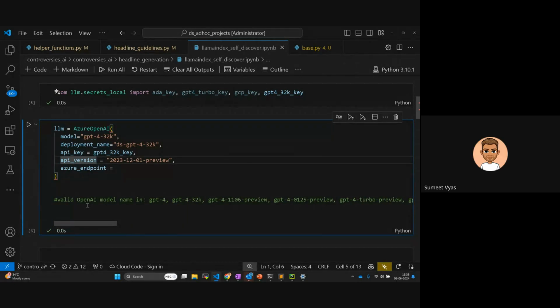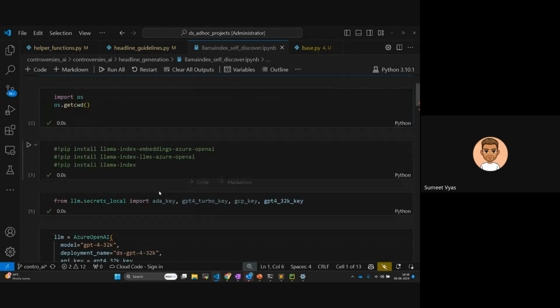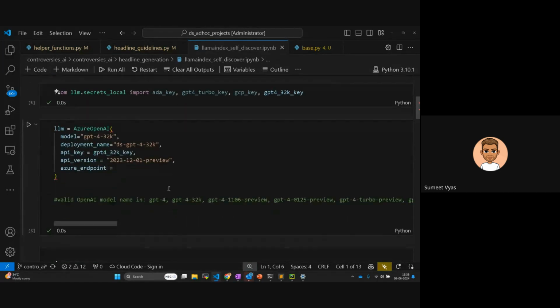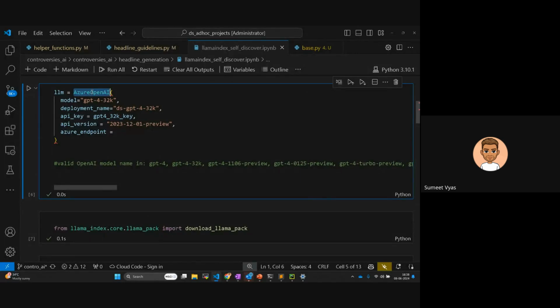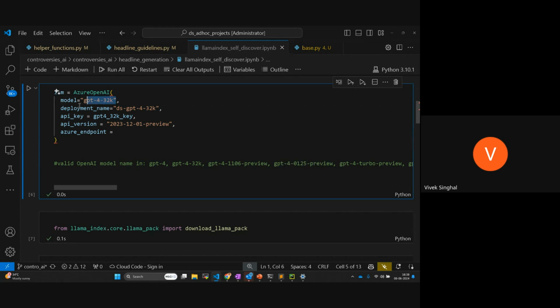Okay. Yeah. So Llama pack, Llama index. If someone is already working on LLMs, they might be aware that these LLMs that are coming out already have these nice quick extensions to just plug in your model and maybe change it. So as you can see inside this Azure OpenAI, if I just change the names, GPT-4, 32K, these many models are there for GPT. Within Llama index, packs have been built for self-discover. Exactly. That's the Llama index orchestration architecture essentially.